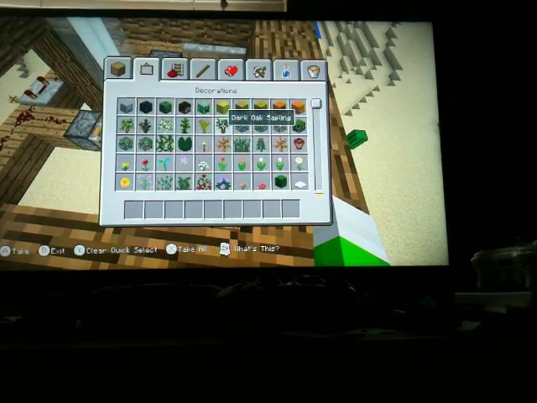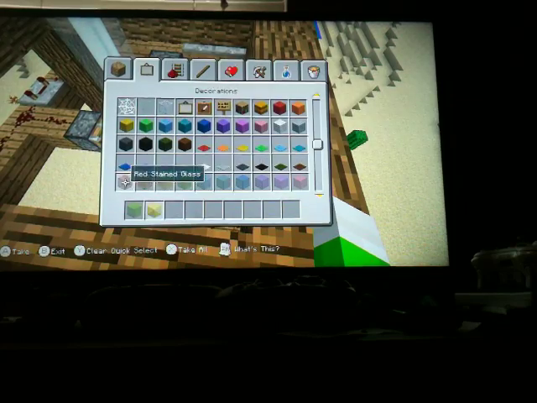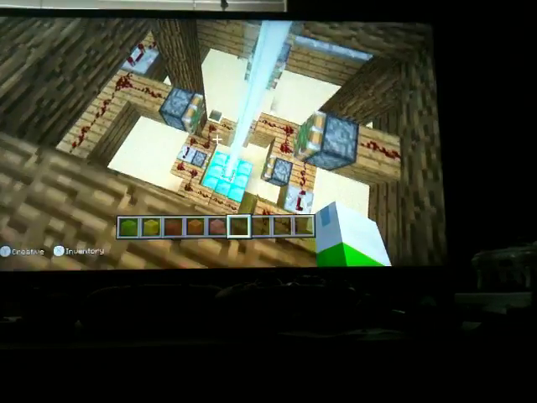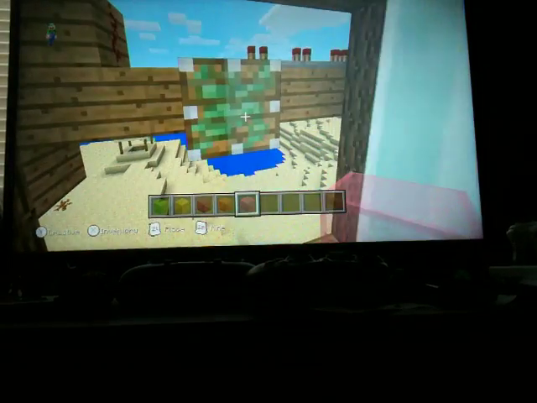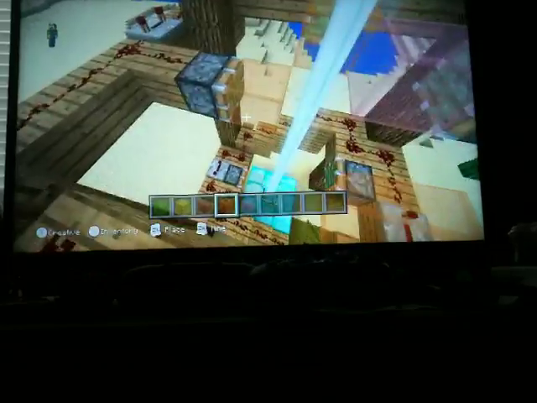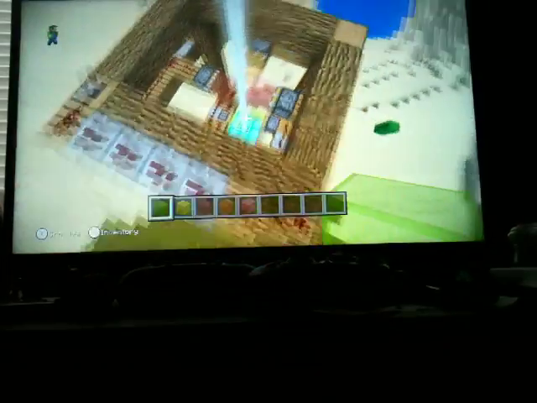See, and then to that, you pick out what colors you want. We got 5 colors. You're supposed to be red, green, and there you have your rainbow colored beacon.